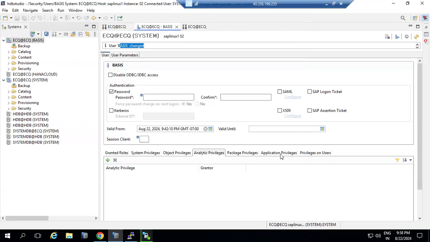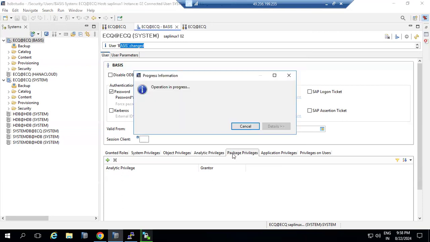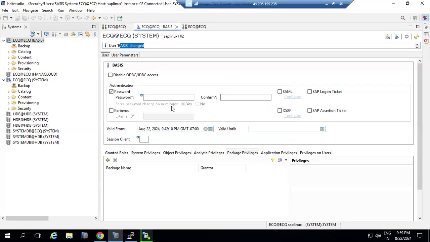So that is the analytical packages. If there is anything, it will be displayed here. Package privileges are used to provide authorizations for actions on individual packages, not only analytical privileges. All of this will be developed by our developers. Suppose the developers develop some packages. You need access to that package, or another developer requires access to that package to make some changes. At that time you need to assign that package here, then you can access that package. Someone created some object, and if I want access, you cannot access it. You should have authorizations to access those privileges.